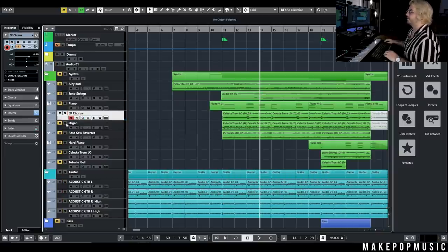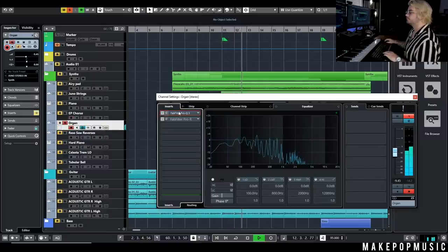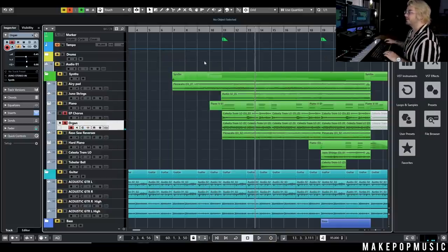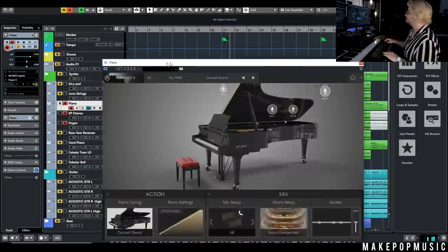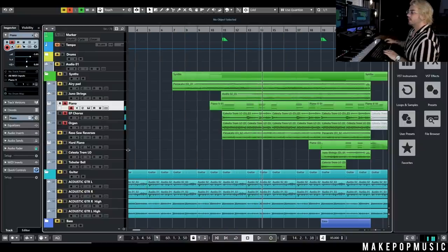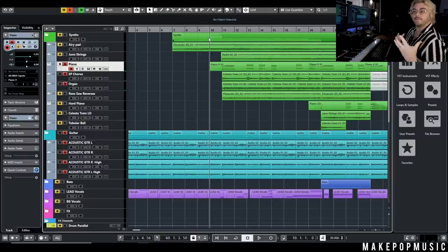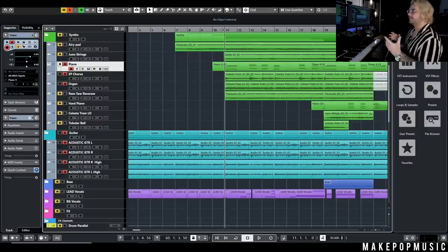That electric piano is coming straight out of the Roland with just a little bit of EQ and reverb, nothing crazy. Next I laid down this organ from the Juno — I was just boosting up some mids on that to make sure it cut through the mix. Then I threw on a soft piano on top of that. These all create a nice ambient bed for the guitar to sit on, helping it without adding too much movement, since the guitar already has so much motion in such a slow, somber song.